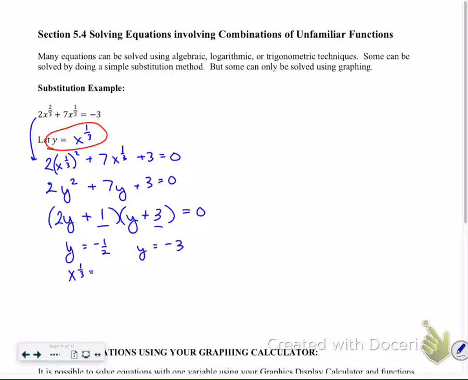So x to the 1/3 is this. x to the 1/3 is that. Now remember, a 1/3 power is the same thing as a cube root. So if you want to get rid of a cube root, you're going to cube. So x is going to be (-1/2) to the 3rd power, which would be -1/8. You cube the top and cube the bottom. Okay, this one would be x equals (-3) to the 3rd, which would be -27. Make sure when you're raising negatives to powers that you put them in parentheses so you can be sure that the final answer that you get is your final answer. Sometimes if you don't put them in parentheses, you end up with a negative when the answer should not be negative.